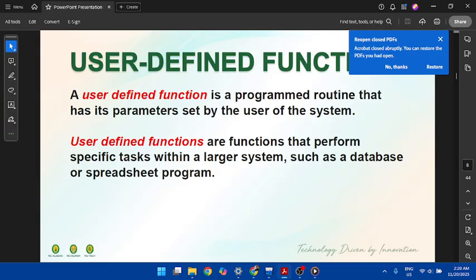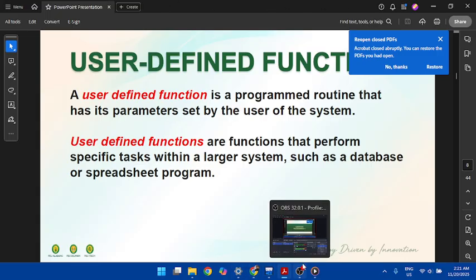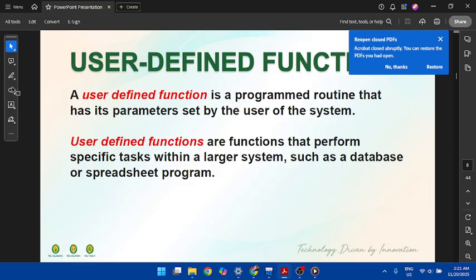For example, we have int add with two integers inside the parameters, integer a and integer b. The function name is add. Let's try to draw it.